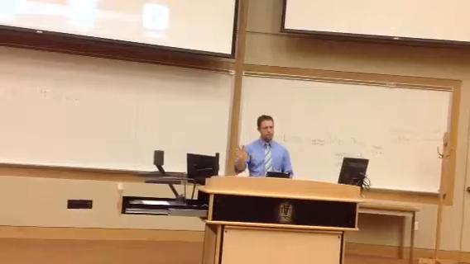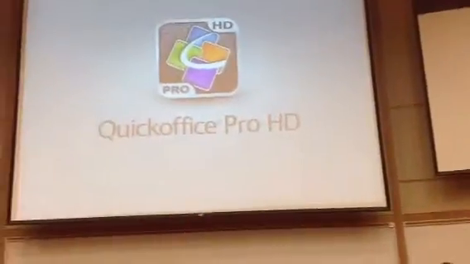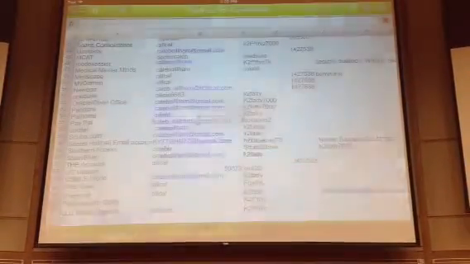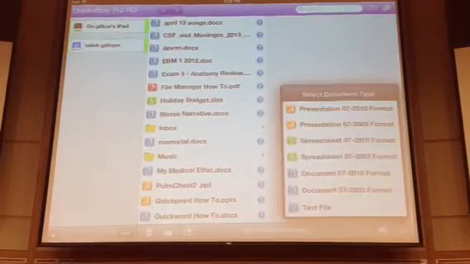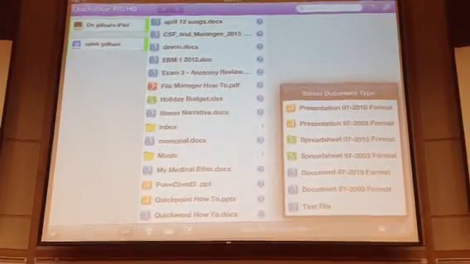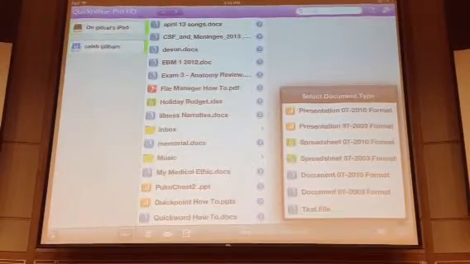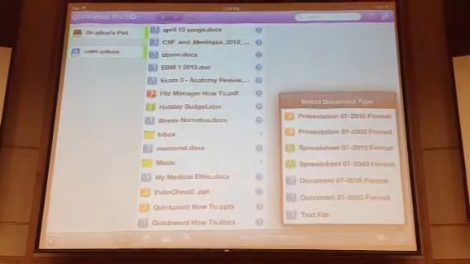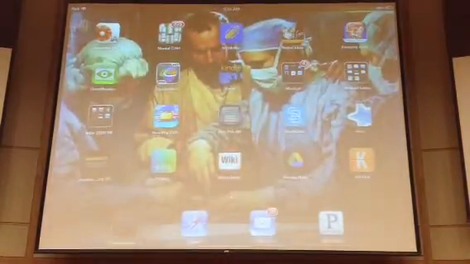QuickOffice, if you just needed something to edit a Word document, QuickOffice is good because it has Excel, PowerPoint, and Word all built into it. So if I want to make a new file, this is going to show all my secret passwords. I should close that. So right here, I can choose if I want a presentation, a text file, or a spreadsheet, and I can make whatever I want. It's just kind of a clunky program. It's okay. I have it because it works. It syncs with Dropbox nicely, which the Apple programs don't do.